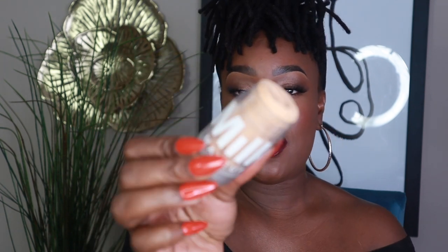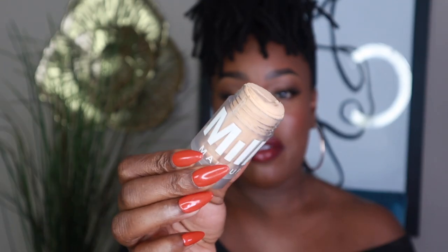After applying that, I went in with the Milk Makeup Blur Stick. I've had this for a while and I feel like I've slept on it because this thing is so good. I have a tendency to just scrape off pieces and use it rather than rub it on my skin, but I absolutely love this. It's a thick silica-type texture that makes your skin feel silky and fills in pores. It's a really great product. And usually I'm leaning toward matte stuff — while this isn't matte, it's definitely more for the texture.